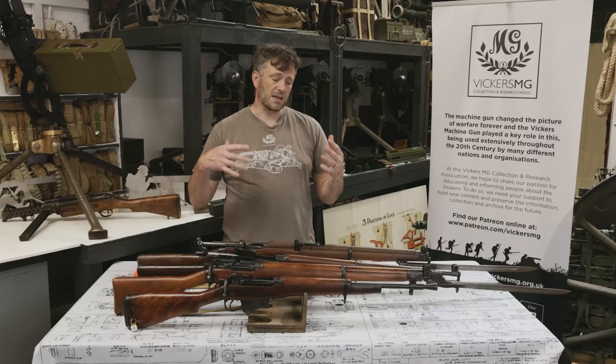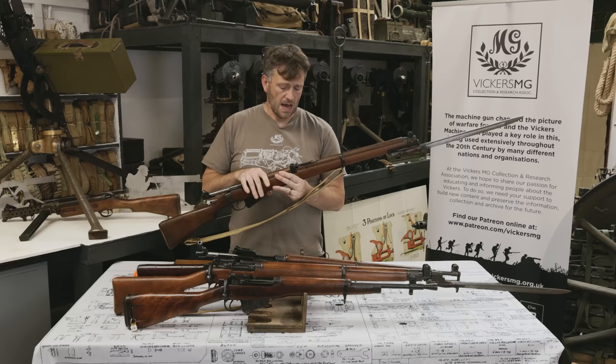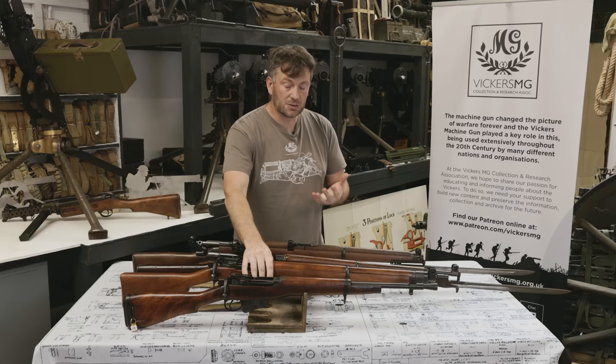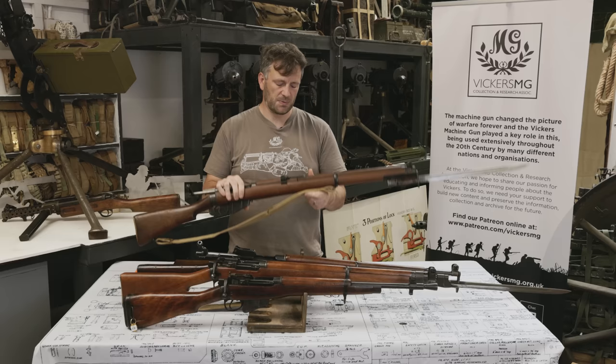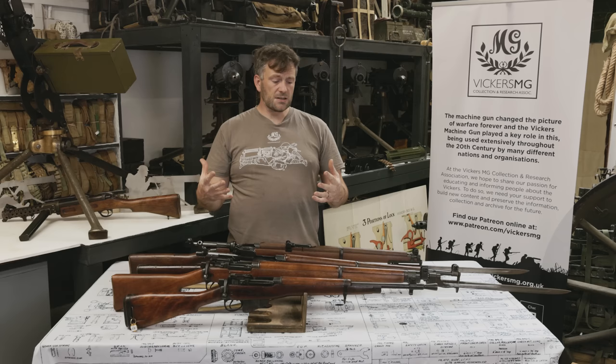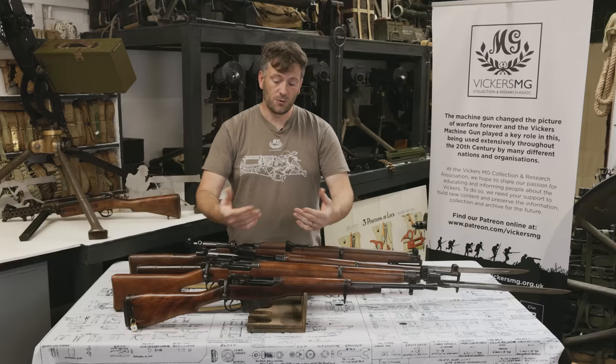In summary, it's the Short Magazine Lee Enfield — the SMLE, the Number 1 Mark III — that we should be seeing throughout the game. For the El Alamein period, these would have been in use with everybody in those British and Empire forces. If we're looking at Arnhem in Holland in 1944, then by that period we should be looking at the Number 4 rifle only. There's some possibility that the Polish Airborne — not the British, but the Polish Airborne — were still using the Number 1 Mark III by that point, but British infantry, 43rd Division in 30 Corps, would have had the Number 4. So consider that as the more historic approach.